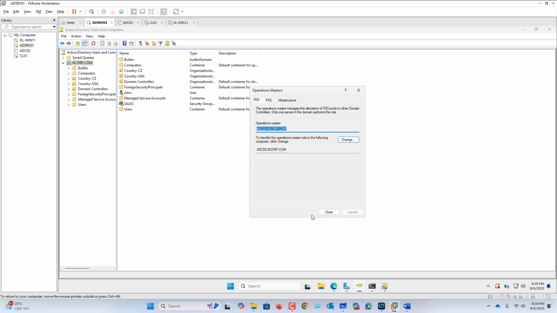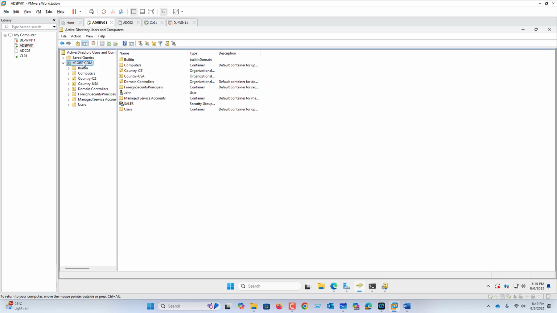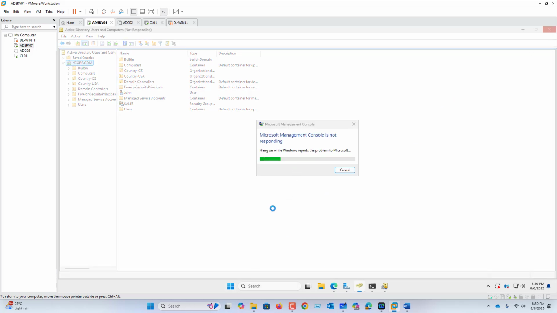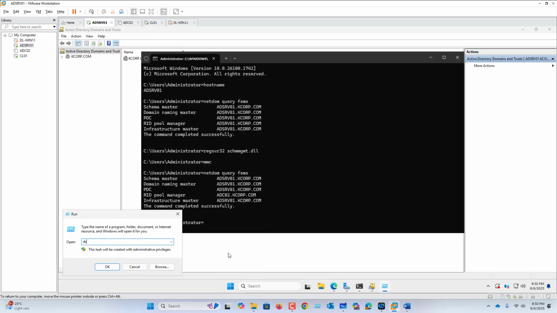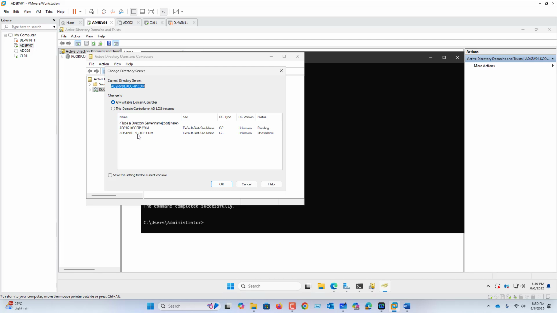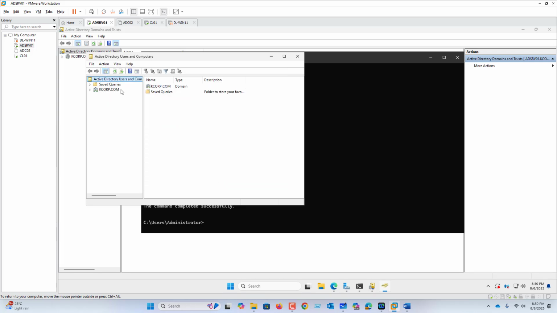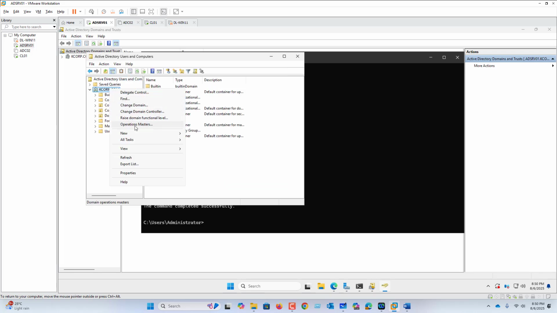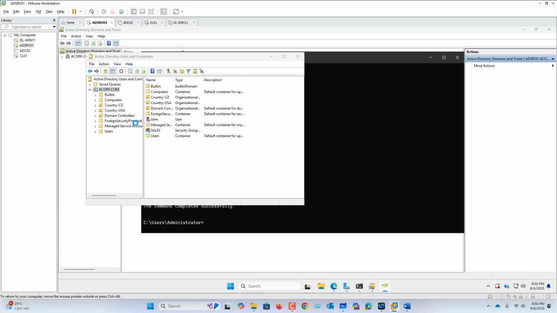So if I go to dsa.msc, right click, change domain controller, and definitely this is pending, the primary one. Right click, operation masters, so I get to know.